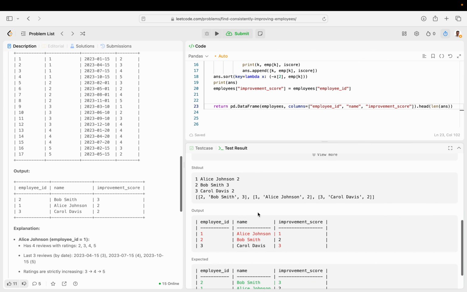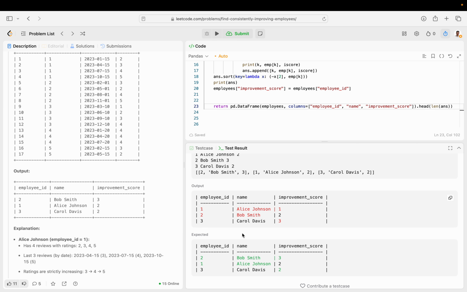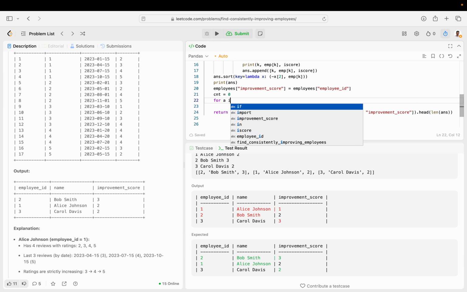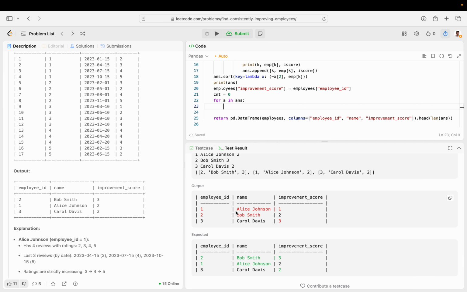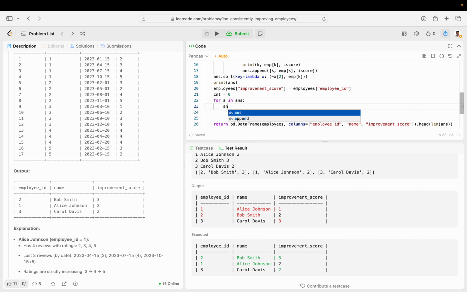And then last but not least, we have to populate it with data. So we're just going left to right, top to bottom in our data frame, as always. So for counts, a in answer, just filling the cells like this by unpacking. So employees employee ID of counts is equal to a[0].